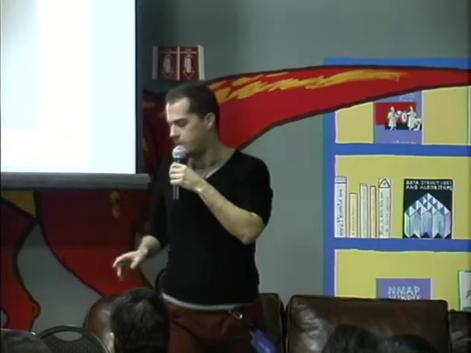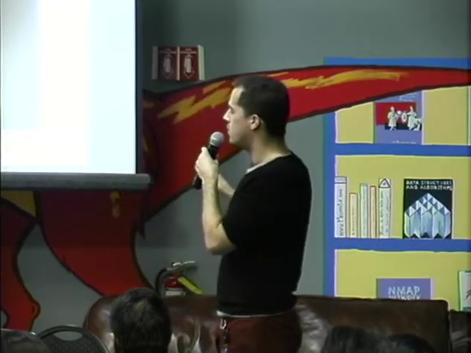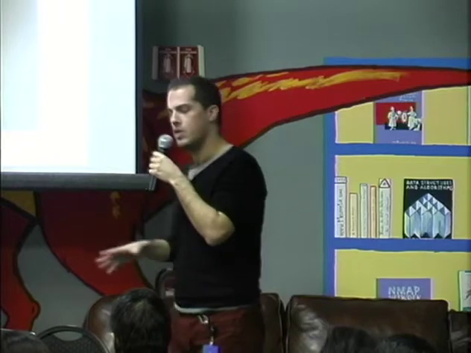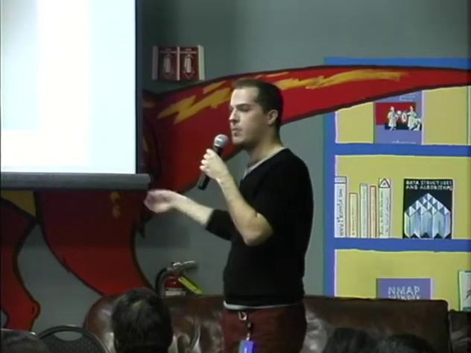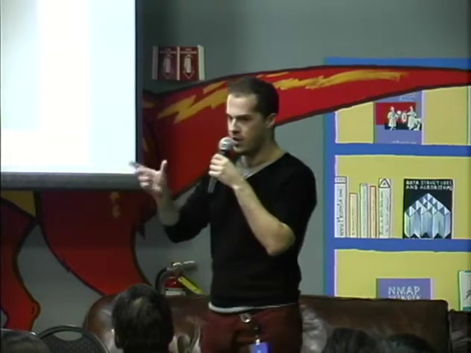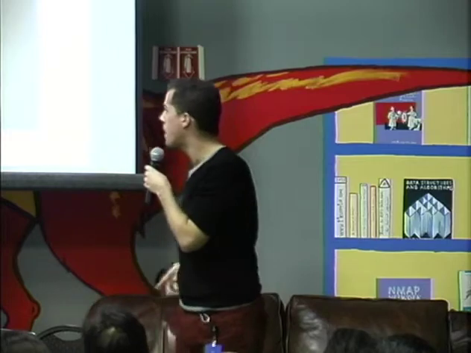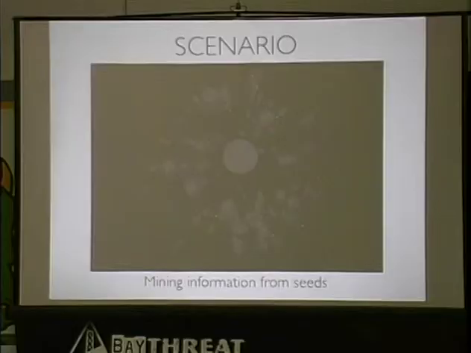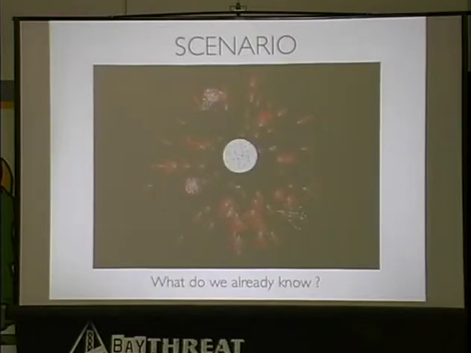So what we did is we take those domains, we look at the IPs they map to, and then we take the other domains that are mapped to the same IPs. In terms of graph, it's like a BFS focusing on the IP domain link with a depth of 2. So this is what we're discovering, the neighborhood of those domains, IP and domain-wise. What do we already know about those domains? The red color represents what we already block, the green color is what we whitelisted, and the white color is what we don't know anything about.